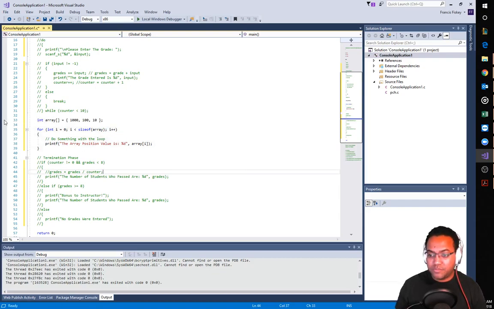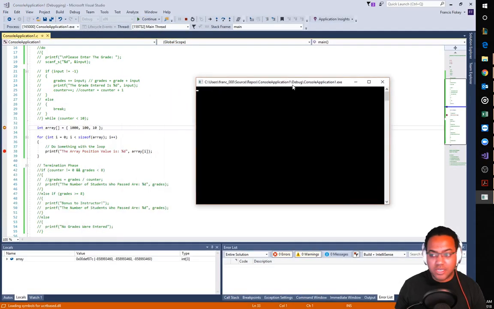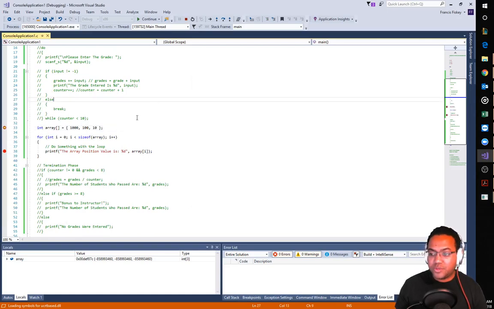So let's do some breakpoints and let's see what happens, shall we? Get rid of that. All right, boom. Let's run this. No whammy, no whammy, no whammy. All right. So what it first did was try to initialize our array, and our array now has values in it, as you can see. They're interesting values, but they're values nonetheless. And they're sitting in memory locations that you can see there. And if I pull this down, you can see that each of these locations has a specific array value, which is fine. Go to the next one.